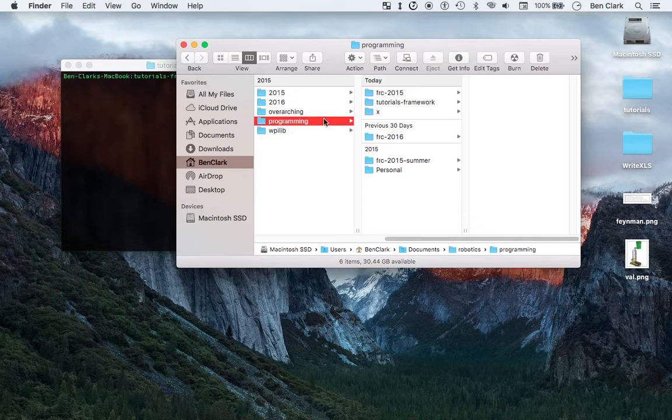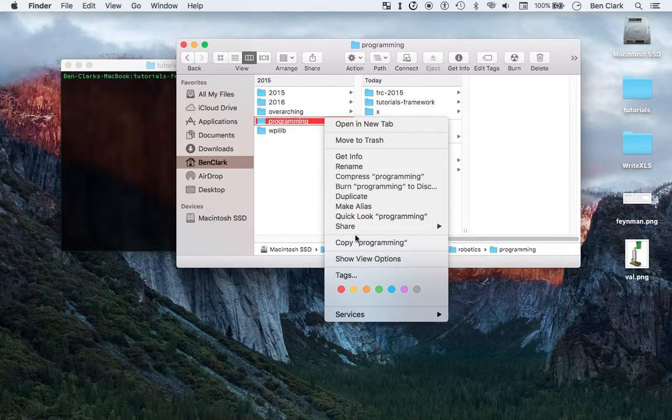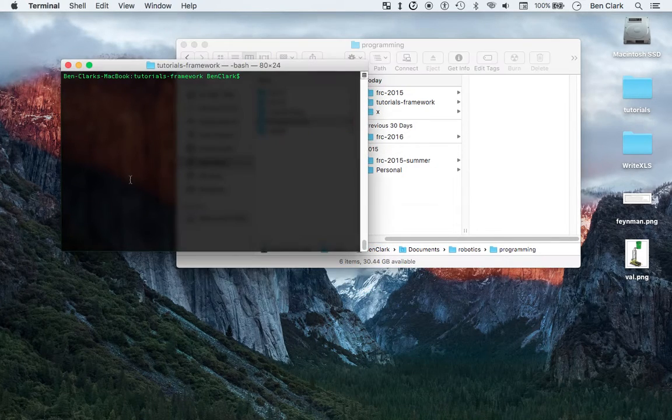Let me give you an example here. I'm going to copy this folder, and when I paste it into the command line, it's just going to paste the path. So I'm going to say cd, which stands for change directory, then a space, and then paste the path. The cd is like the function, like a method in your Java program, and the thing that comes after the space is the parameter to your function. So the cd function changes directory, and the parameter is the directory that I want to change into. Then enter runs that command, and now I'm in that directory.